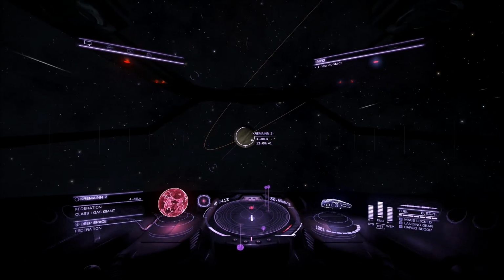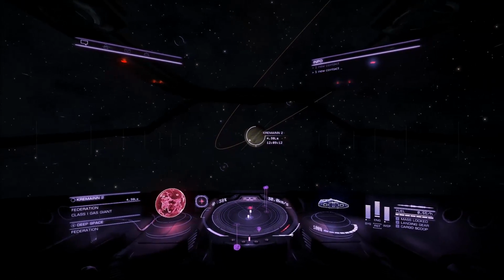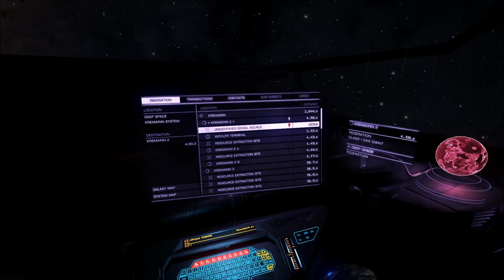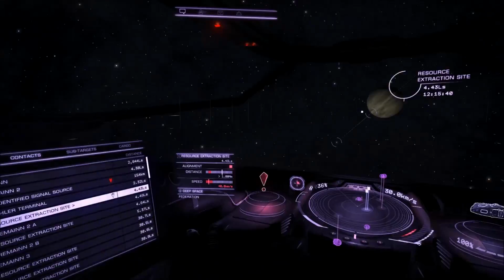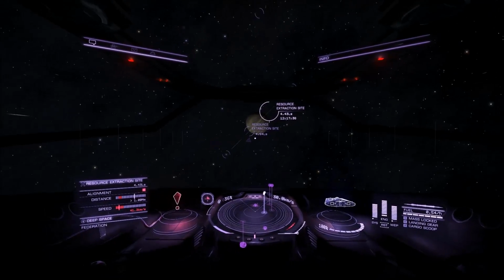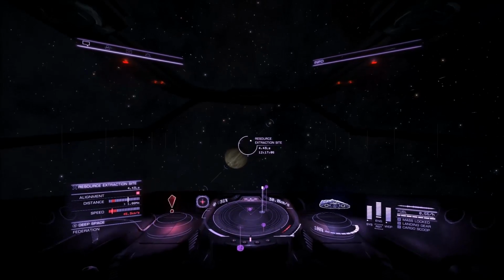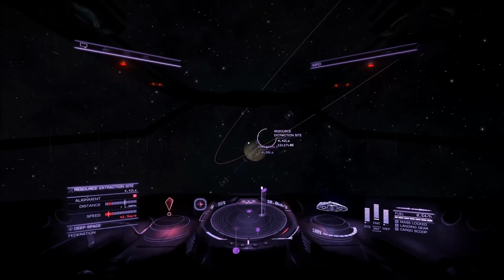Once you are in supercruise drive towards Cremain, if you take a look on your left hand side, you will notice that there's a resource extraction site. There's actually quite several of them. Well, my favorite one, I tend to start here and then, if anything, move around.